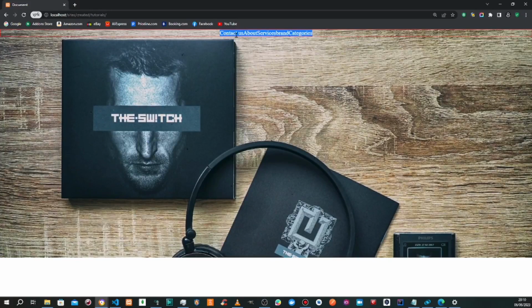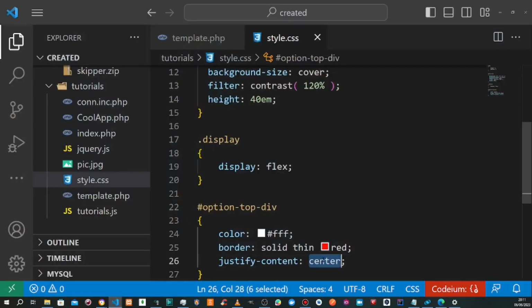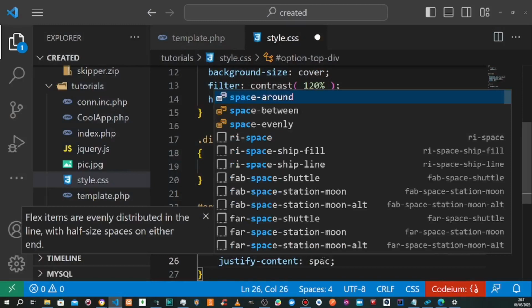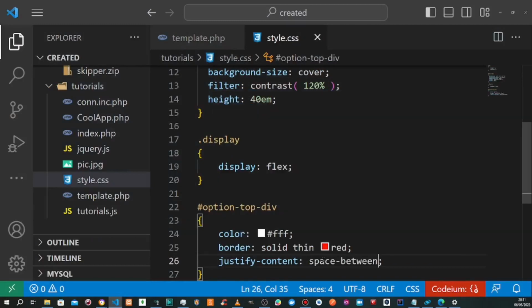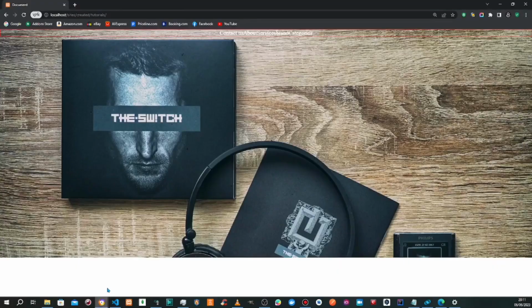But you see that there are no spaces in between. They don't have spaces in between. It's not good. I can say space between, or space around. If you do it this way, you see they have spaces.